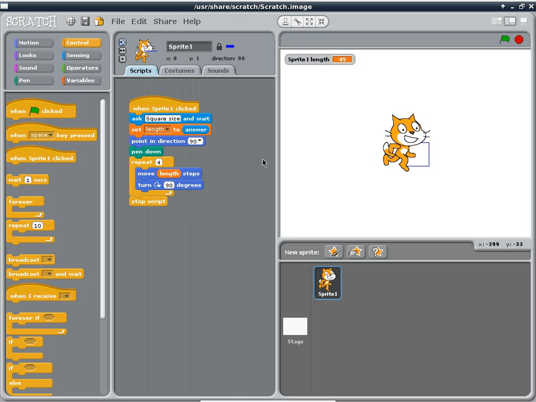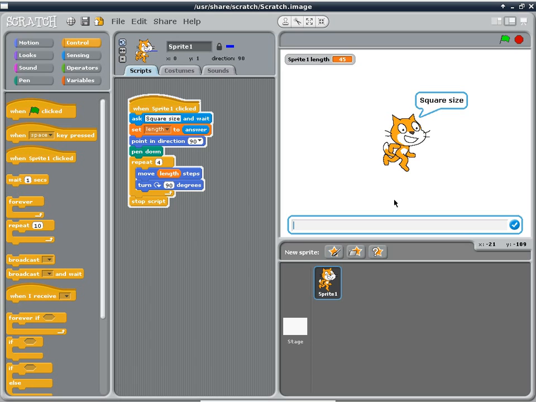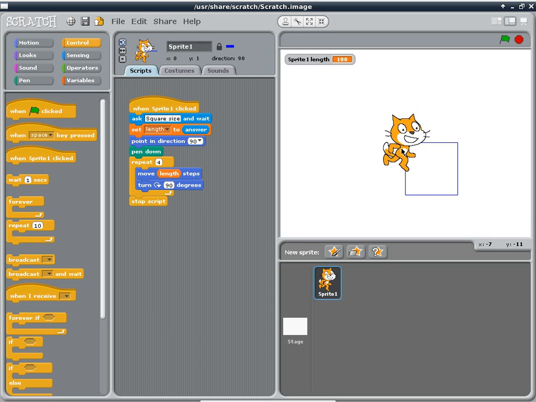Okay. But I want to test the program first because the program should still be doing exactly the same thing, except the logic, how I specify the action, is now a little bit more compact and a little bit more elegant. So I click the sprite, it asks me what is the size of the square. I specify, let's say this time I want to draw a bigger square. Click OK, and it drew a bigger square.